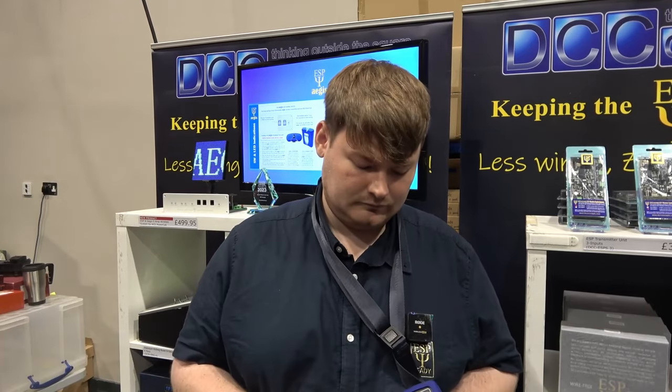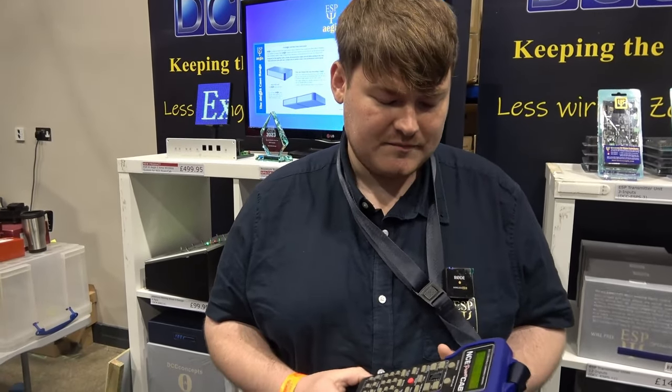If you watched my video on DCC Concepts, I was told I had to come to this stall during the show. So here I am at the DCC Concepts stall with one of the lovely people who's going to explain what the top secret project was. Okay, well, thank you for coming to visit us. Hope you're enjoying Gaugemaster and anybody who's been is also enjoying.